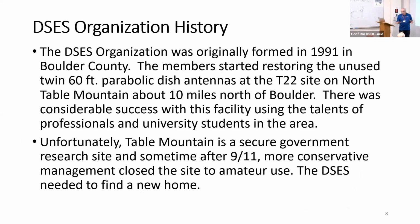So now I'm going to tell you about our org. The DSES organization was originally formed in 1991 in Boulder County. The members started restoring two unused 60-foot radio telescopes that were part of this network on North Table Mountain at the T22 site. They call it T22. There are various sites up there on North Table Mountain. And they had considerable success with that.